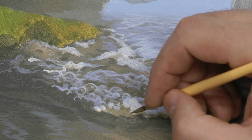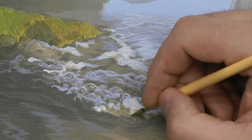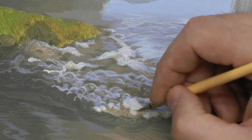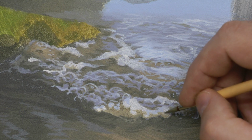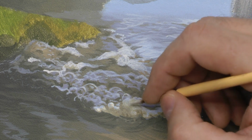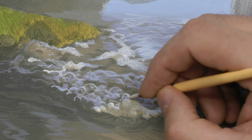I can admit that there's times when I don't think I did such a great job and I reworked them. So if you're light enough with a touch and don't build up too much paint off the get-go, there's always that option to rework, and don't be afraid to rework. Why I brought that up is because people are under this assumption that us professionals never screw up. That is so far from the truth, it's not funny.